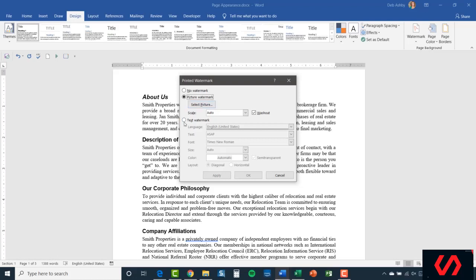Now I'm not going to do that, I'm going to use my own text watermark, which to be fair is the most common watermark you're likely to see. I can set my language, so I have mine set to English United States, and this is taken from whatever language you have set in Word, which again we'll look at later. And then I can choose the text that I want. So again, there's a few in this drop down which you can choose from, or alternatively you can just overtype what's in this box with whatever you want it to say. So I'm going to put in here the name of the property company, so Smith Properties.